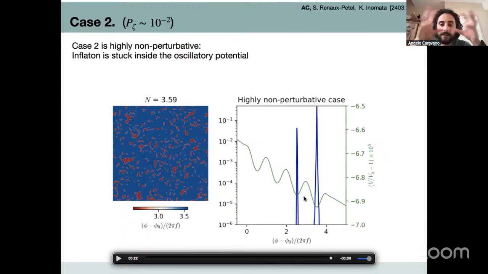So what's happening here is that, because of this small scale feature in the potential, the whole universe is stuck inside this potential. So in this particular universe, inflation does not even end because it's completely stuck in this potential. You will see here that red and blue are two different regions, with slightly different energy density, of these two minima where the system is trapped. But this system will never become our universe. And this is really because of this small scale physics that is happening.